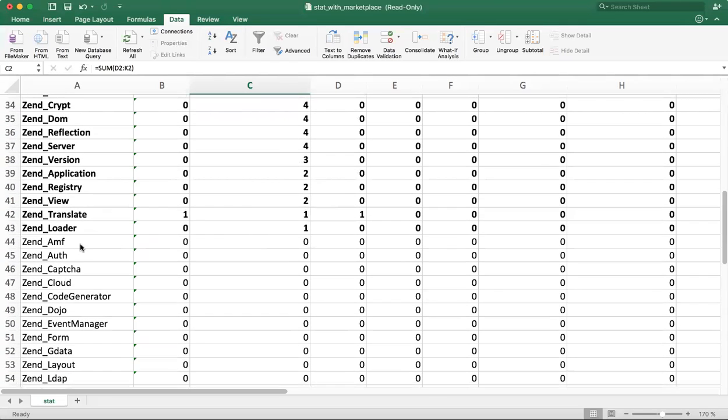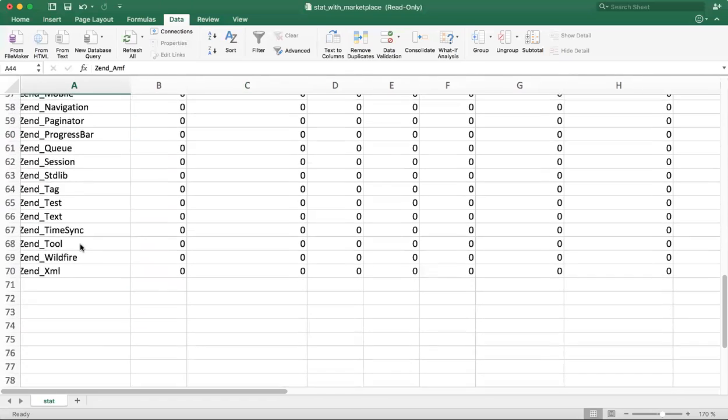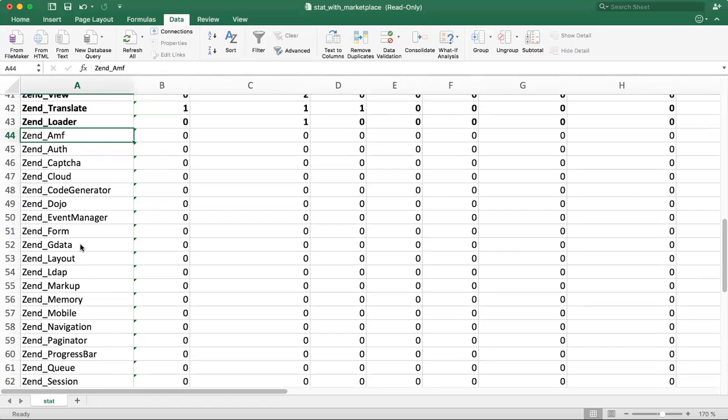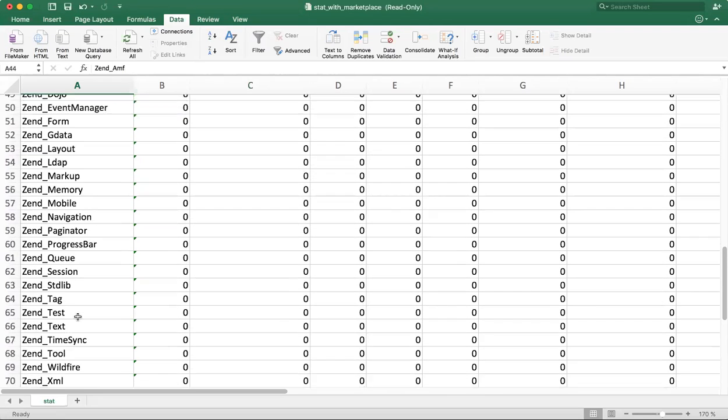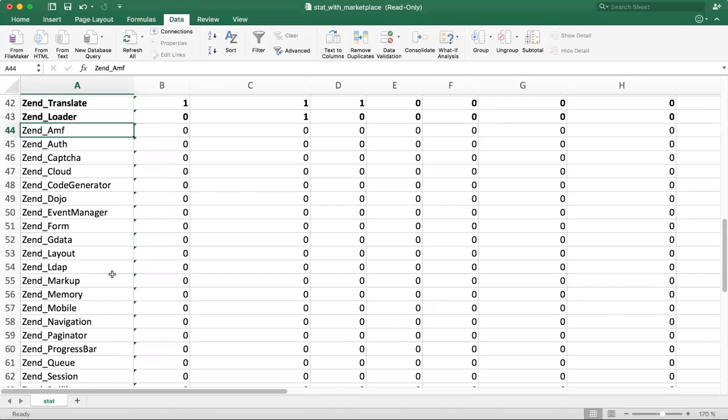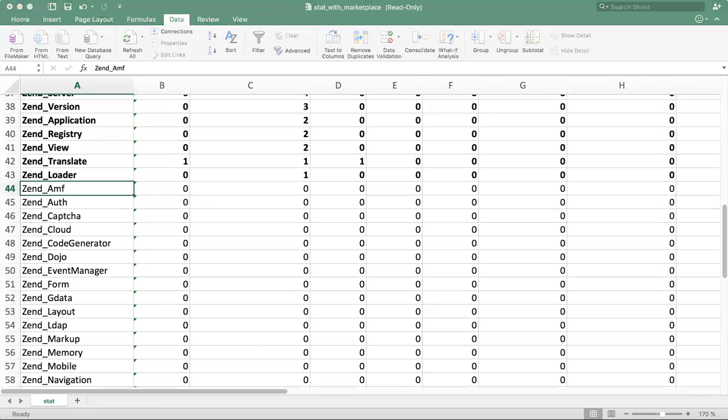In the end, we have this list of items which are not used directly in Marketplace or in Magento itself, but many of them are used indirectly, like another Zend library depends on them. So I was analyzing this, and I came up with the list.